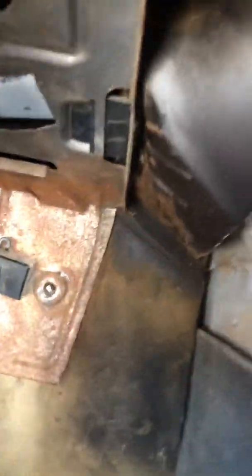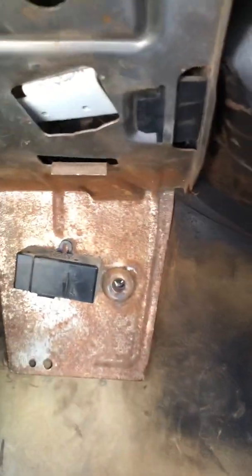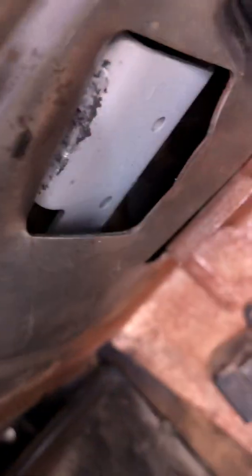Well, I could not tell what was going on through this little tiny access hole there. I could see the tip, just the very tip. Let's see if you can see it. You see the tip of one stud there? I was like, okay, cool. That's how it comes off. Well, I took that off, still no luck. And it's really hard to reach up there and feel around.